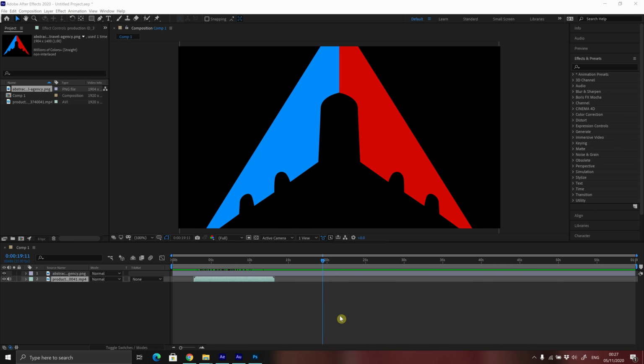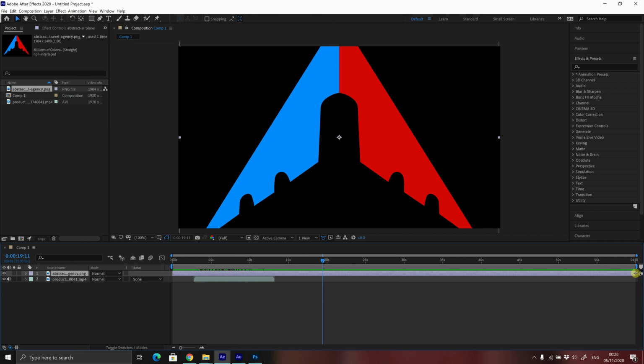We can also change the duration of the layers on the timeline. So let's say, for example, our image layer right now runs for the whole duration of the work area. And if we want, we can change that. So let me go ahead and make it a bit shorter in duration. So what I do to do that is to bring the mouse cursor to the end of the bar of this layer.